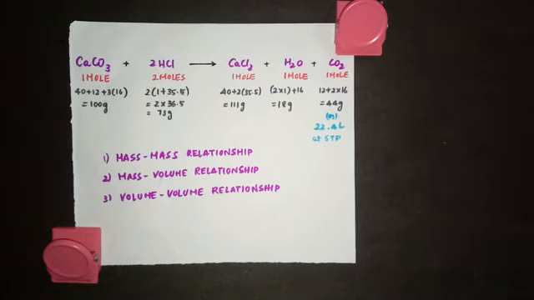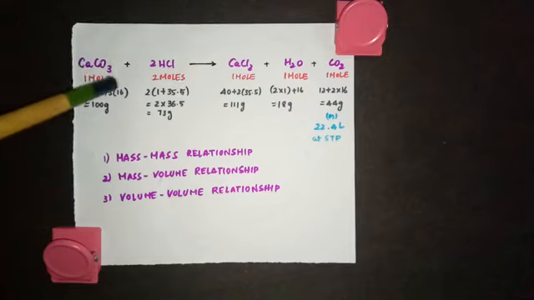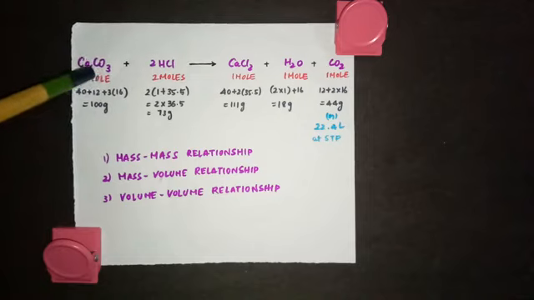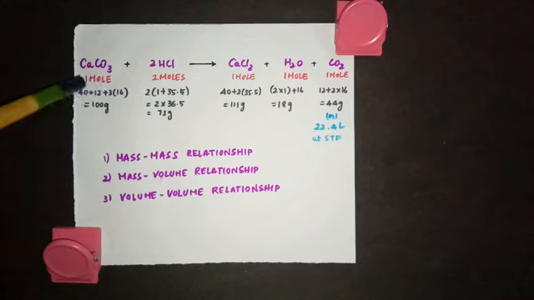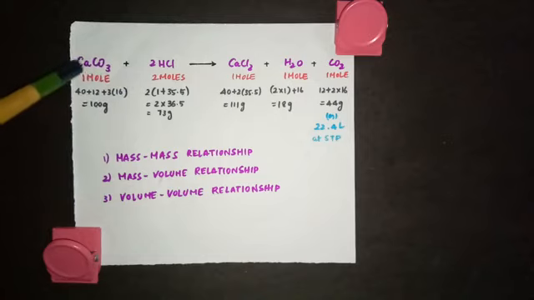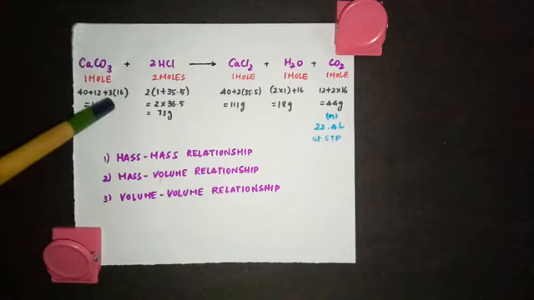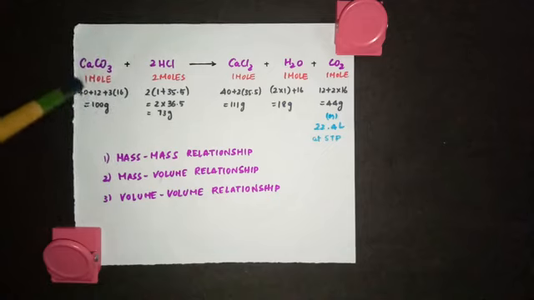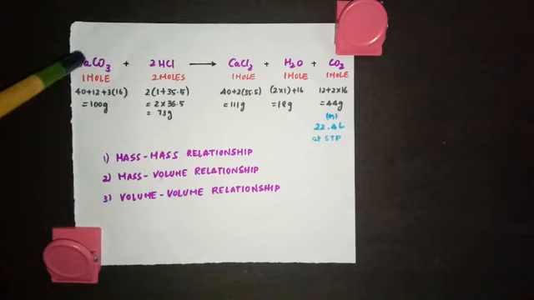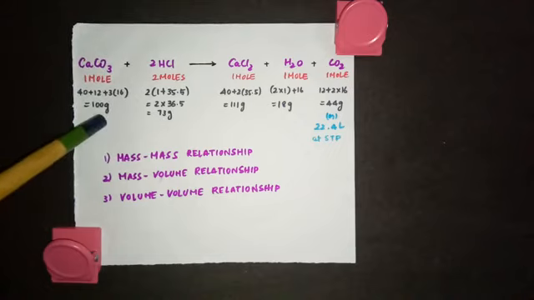So from this chemical equation, not only moles, you can calculate the mass of the reactants and the products. Let's see how we do it. Now look at this formula. You have calcium, 1 carbon and 3 oxygens. Now you calculate the molecular mass of this compound. For calcium, the atomic mass is 40, and for carbon it's 12, and oxygen it is 16. There are 3 oxygens, so 3 into 16. So when you add it up together, you get 100 gram. So the mass of calcium carbonate here is 100 gram.